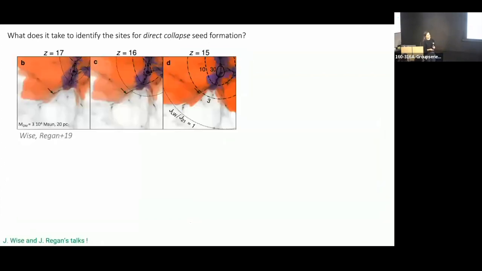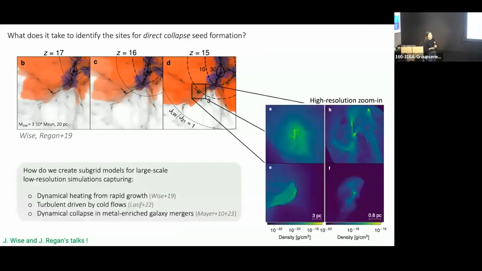I'm going very fast on that, we'll hear more about it, but this was also studied in the Renaissance simulation where you have the direct collapse candidate here, and this is, I think, the metallicity. So you have to be close enough, but also far enough that you do not get polluted. And then again, you have to zoom in quite substantially to really verify whether you would form a direct collapse black hole or not. I think you will talk about that, but it was nice to see that the Lyman-Werner radiation doesn't need to be as strong as what we initially thought, so a more optimistic view.